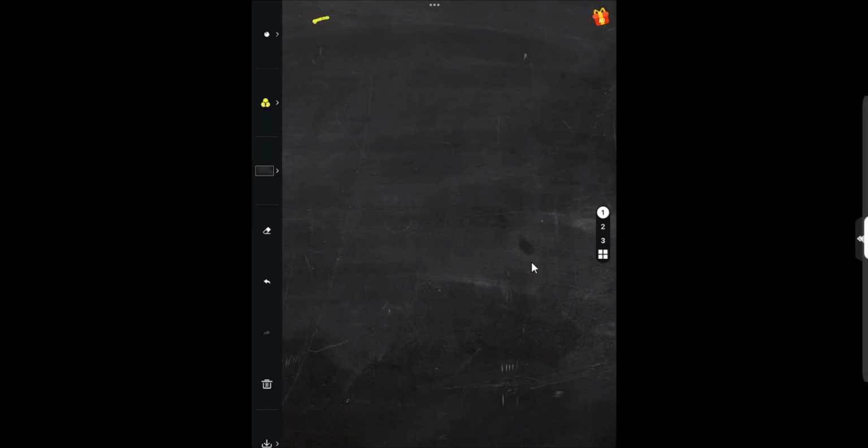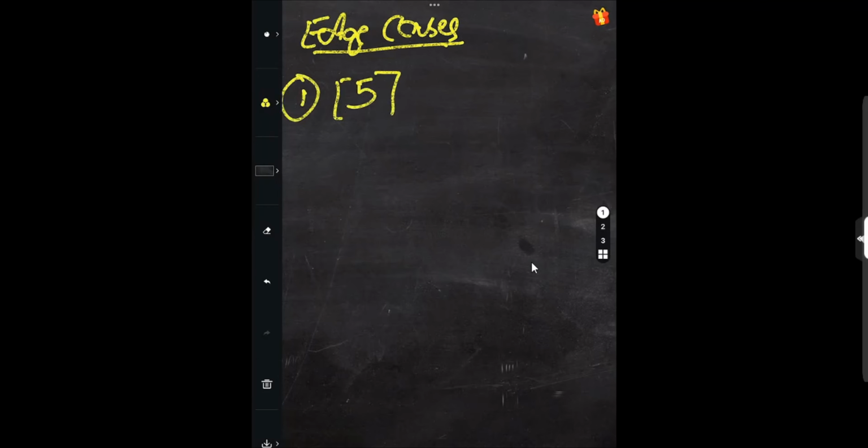Let's discuss the edge cases one by one. Let's go with the first edge case: an array with a single element. Let me consider some random number here, 5. The output has to be 0. Why?